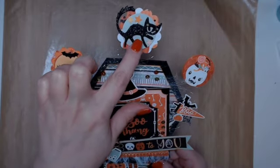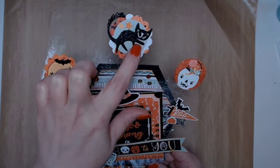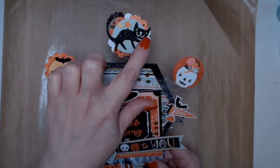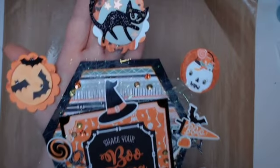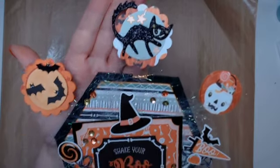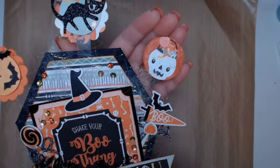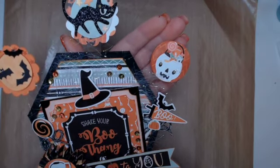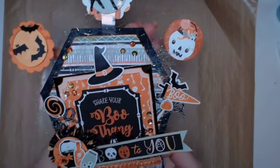My little shiny black foam cat, good Lord, you couldn't really see his eyes. So I took some yellow glitter Stickles, you can see there, and I just gave him some spooky eyes. I gave the little skeleton bucket the same yellow Stickles and made his eyes a little spooky.